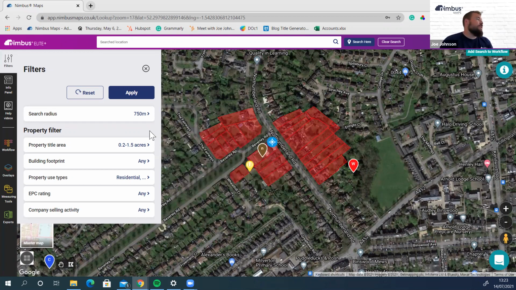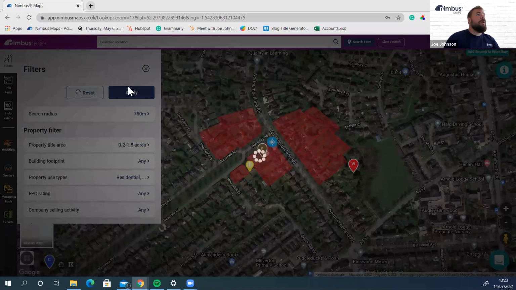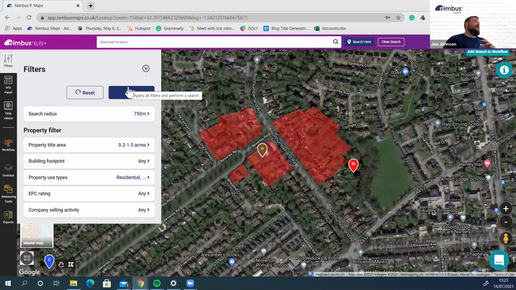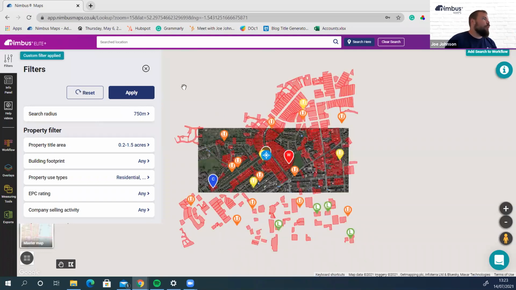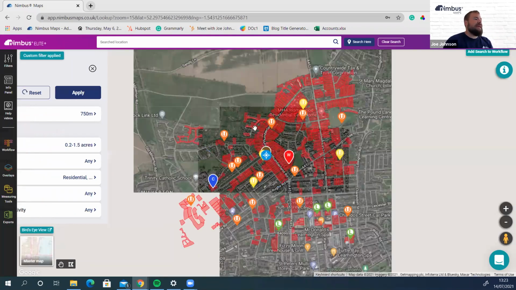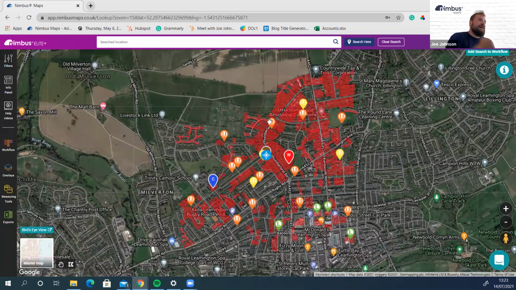Once you've inputted all of your criteria, just press apply, and what Nimbus will go and do is everything that we can see in red there all meets that criteria. And what it's telling me here, because of the search that I've done, is that there's a lot of avenues for back garden development and corner plots, because I've done a residential search. If I'd done retail, or maybe repurposing a licensed and leisure property, or a shop with an upper, or an office with an upper, we would see that there as well. So everything in red meets my criteria. It's about narrowing down the map to only show you things that you actually want to see, which is fantastic.